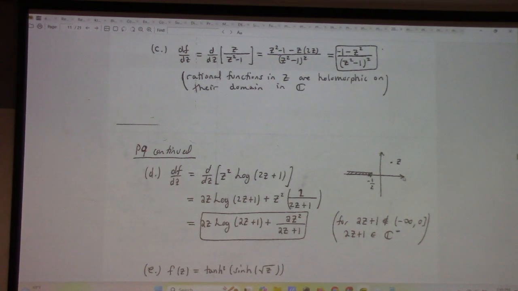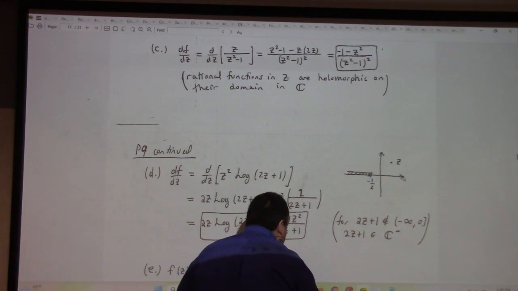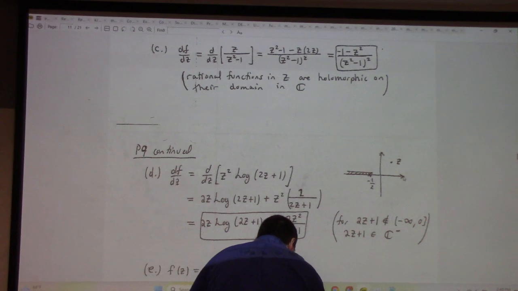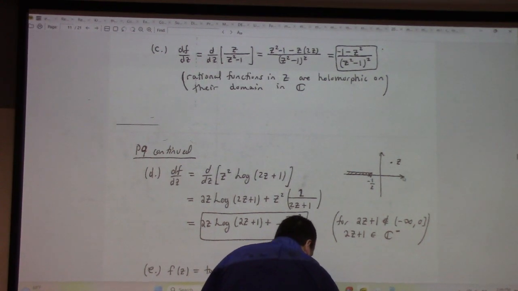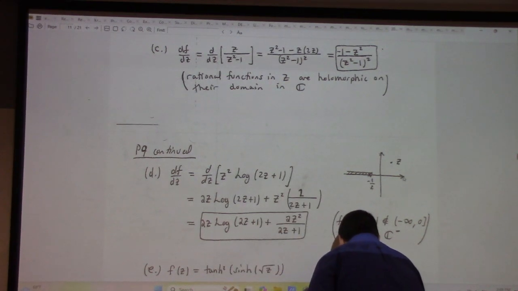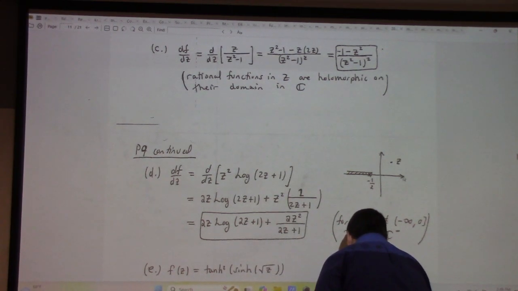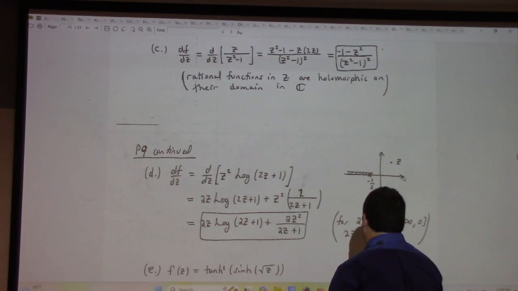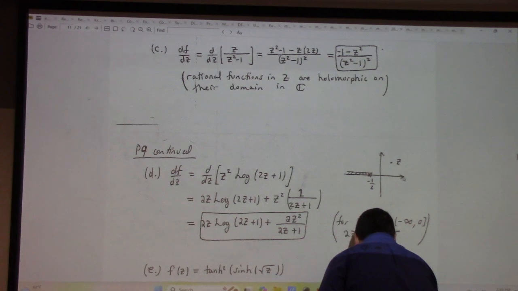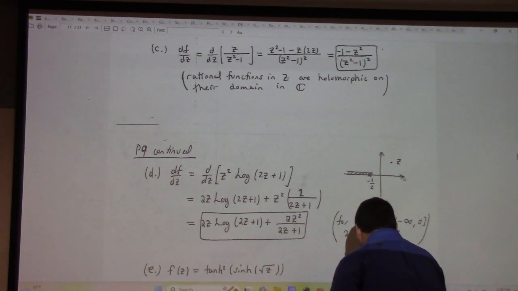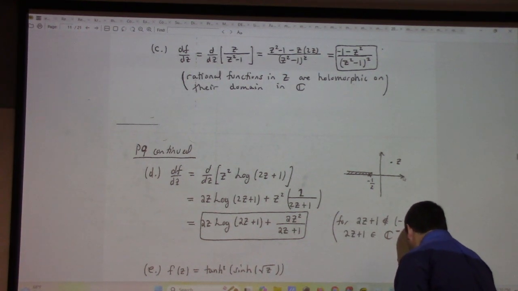Oh, goodness, I can't do it in my head. The picture's fine, I think, but logically speaking, we got 2z plus 1 equal to minus t, which means we get z equal to minus 1 minus t over 2. These are the bad spots.